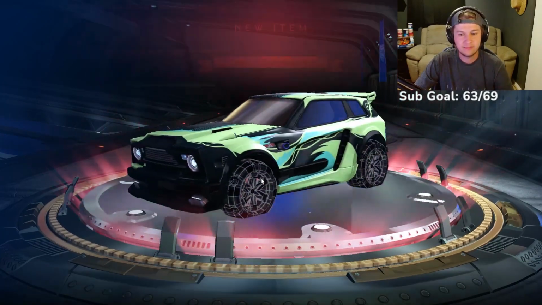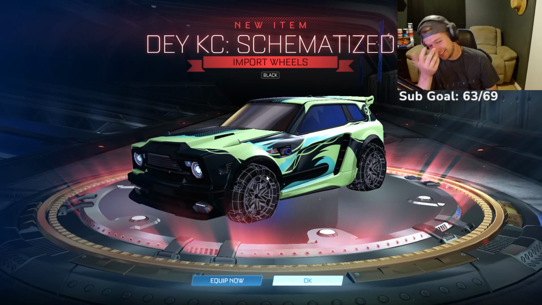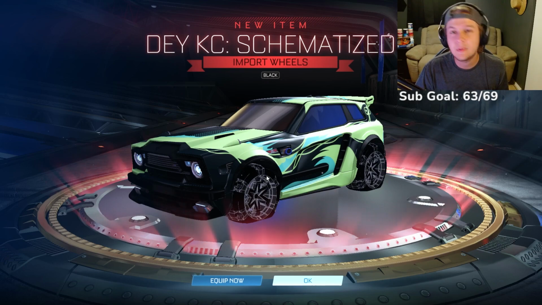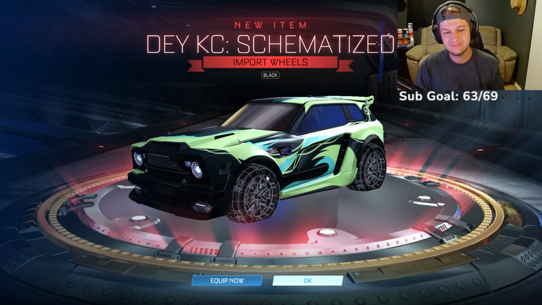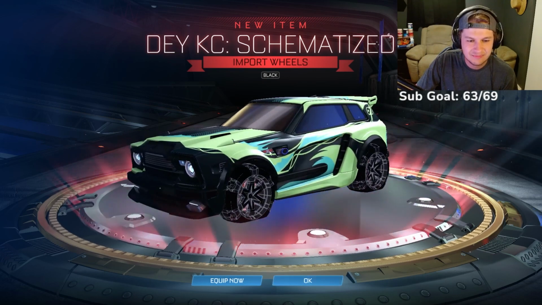Import. Pop off. That's my luck. I get the worst possible thing in the best color. Those are so ugly. Like, what?